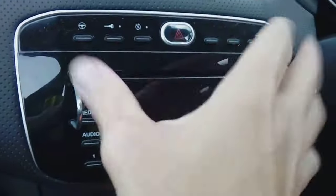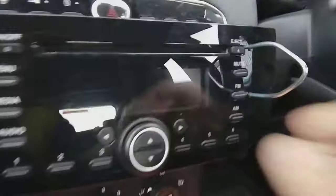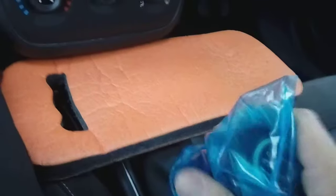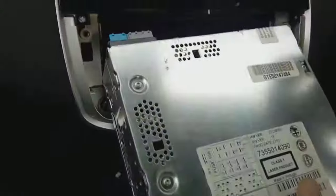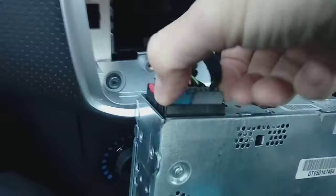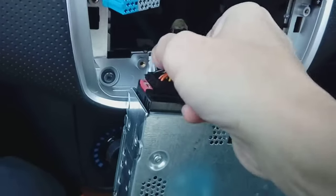With both keys spread apart and the stereo clicked out, you can go ahead and grab the radio. Remove your keys by just pulling them out. Put padding down below it because obviously it's plastic and the body of the radio is metal — you don't want to scratch the plastic. You might want to cover your gear lever with a bag if it's a leather one like this, as it can easily get scuffed. On the back you'll have a normal ISO connector and an aerial connector. The aerial connector just pops off — nice and simple. The ISO connectors are on squeezy tabs, so just pinch each side and pull. Do the same for all three.